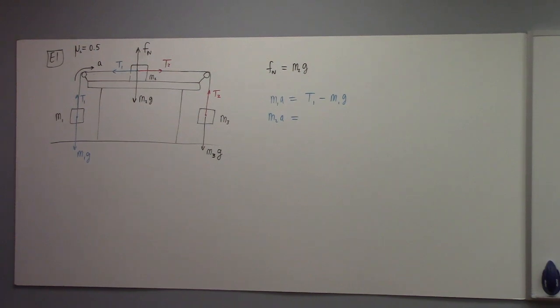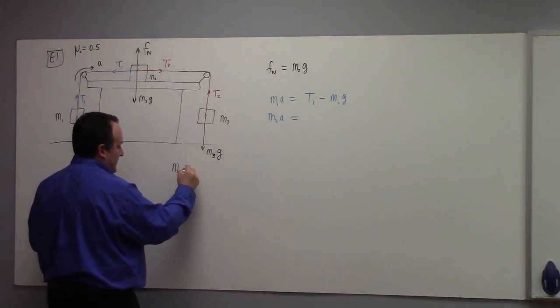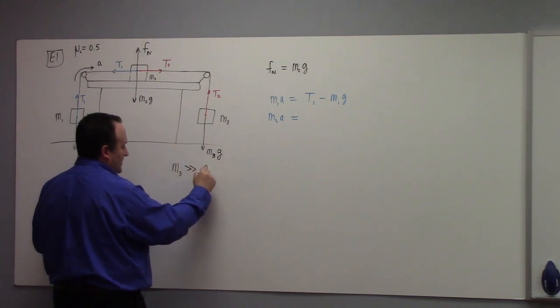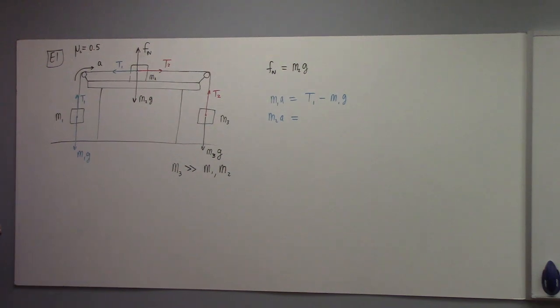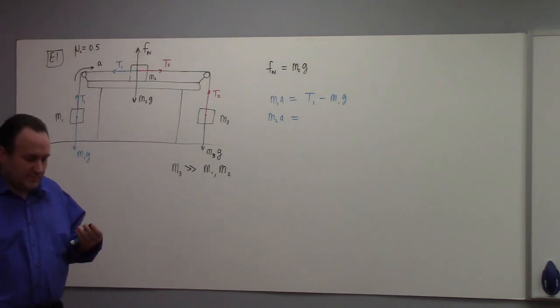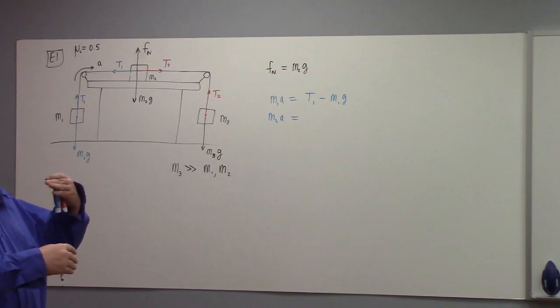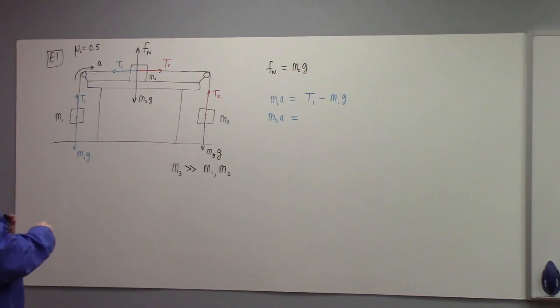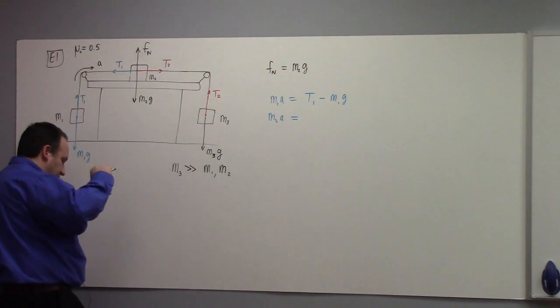Friction, right? Now this is where maybe I get into trouble in terms of the asymmetry of M3 being larger than M1. Let me just confess, I'm assuming that M3 is, for the sake of discussion, much, much larger than M1 and M2. In that situation, it's clear the motion is going to be that way, all right? There, of course, are more interesting problems where you don't know ahead of time which way it's going to go. Is it going to sit still? Is it going to slide? You can study the static force of friction. Is the tension large enough in principle to move the body?